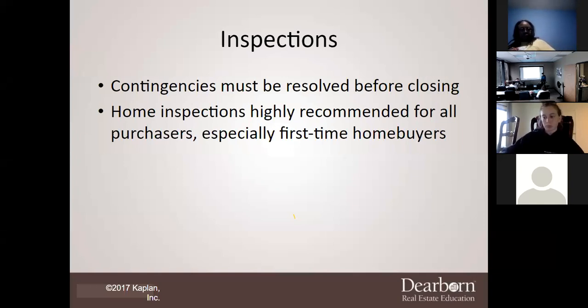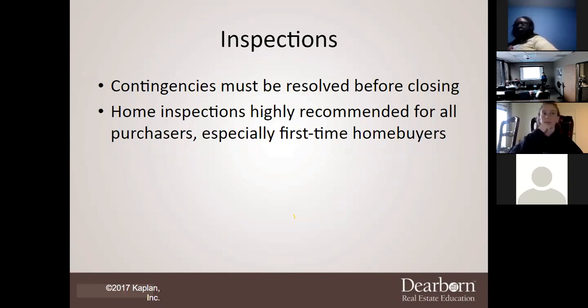And home inspections, those are highly recommended for all buyers, especially first-time home buyers. Remember I told you one of my clients chose to waive their right to an inspection, but to do that, we also sent him a form that says, this is why you need to get an inspection. You just need to make sure clients know how important an inspection really is, because you're not going to know what's wrong with the house until it's been inspected.